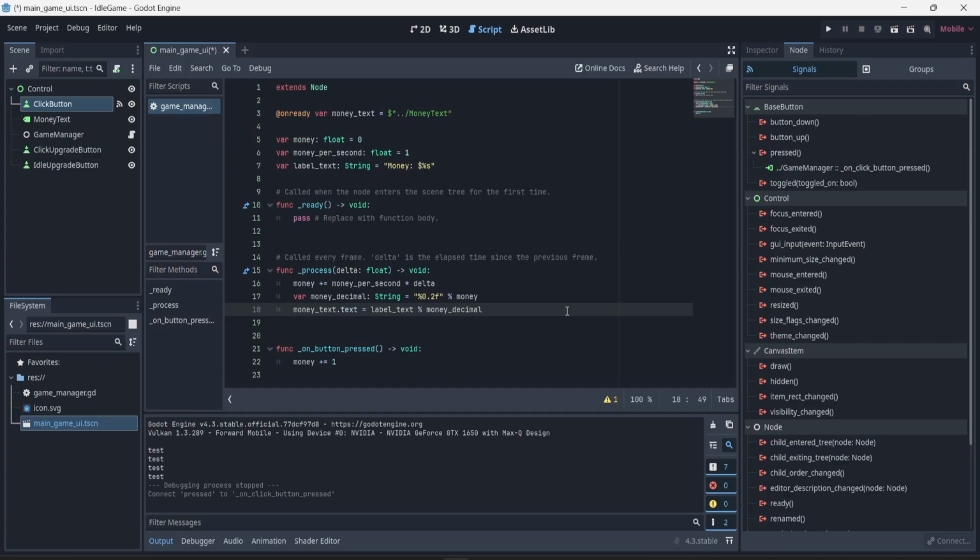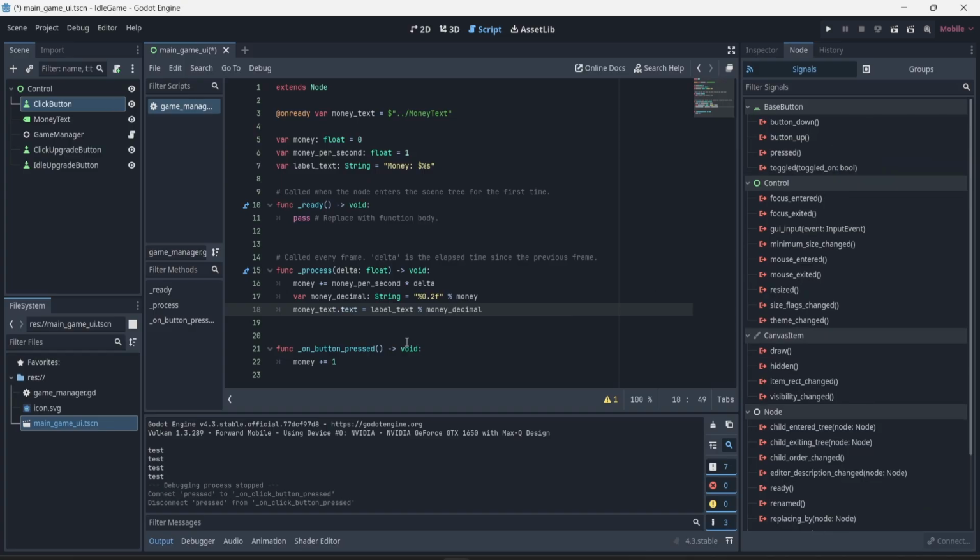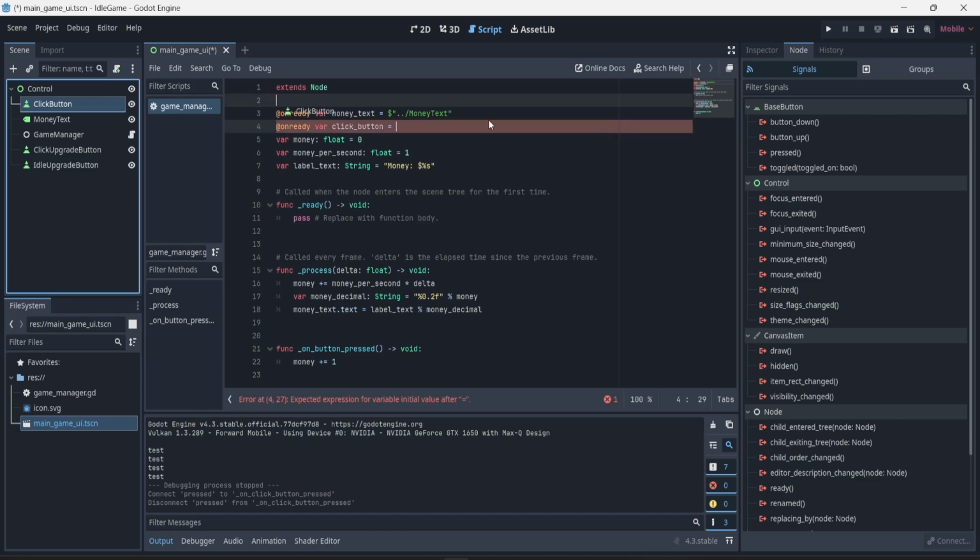To be able to have buttons that have different functions in the same script, what I need to do is to create references to these buttons, just like we did for the label from before. In that case, I will try with the click button we have. So if you look at the right side, you can see that I disconnected the pressed signal, which is the default function that happens when we click on a button, and I will assign the function programmatically in Godot script.